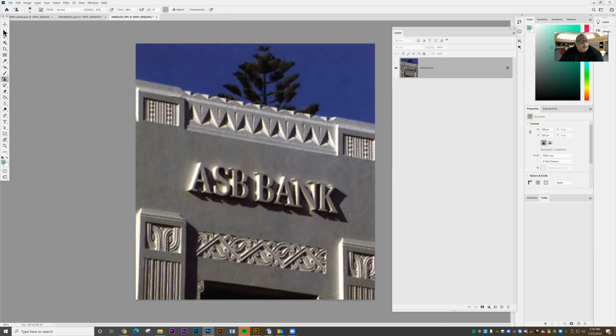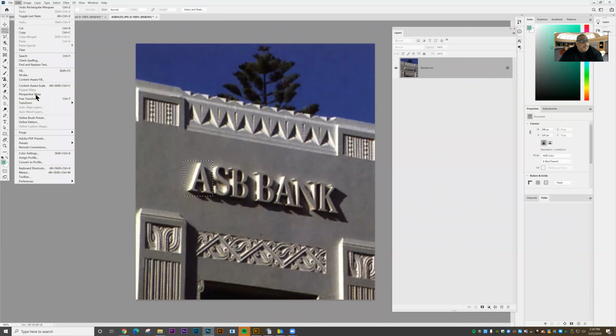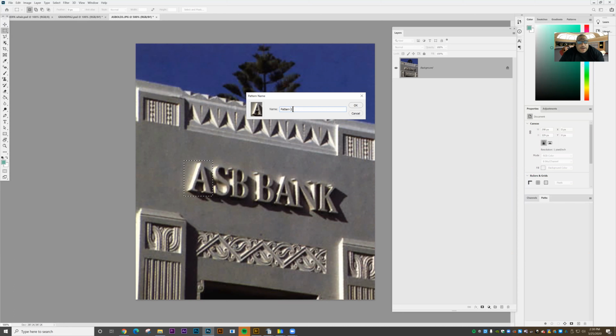I'm going to grab my rectangular marquee tool, and I'm going to drag a rectangle over the letter A. And I'm going to turn this into a pattern by going up to Edit, down to Define Pattern. And then I give the pattern a unique name. I'm going to call it Pattern A and click OK. And I have successfully created a pattern.